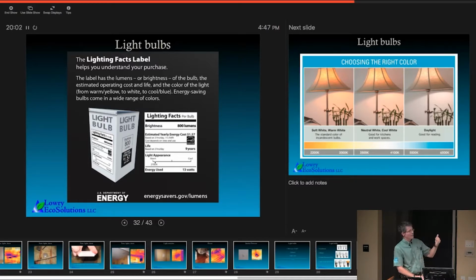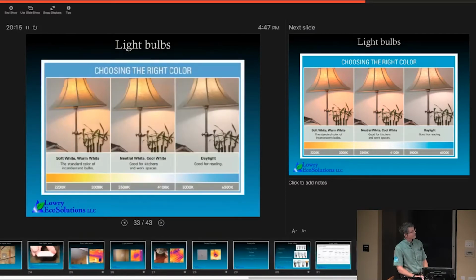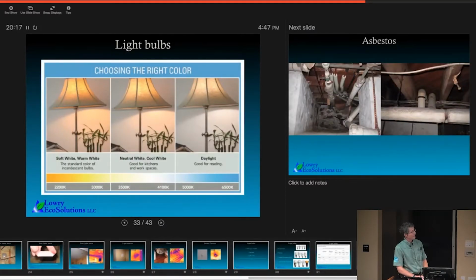If you see 5,000 kelvins, that's a really white sunlight type, which may suit your needs for whatever you want to use that light for. So here's the picture of what those different colors of lights are.